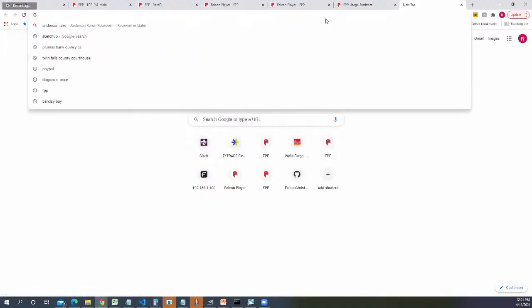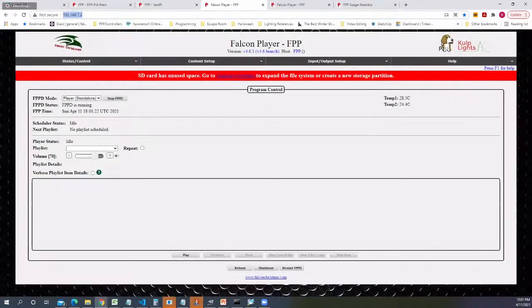You type it in the address bar up on top. Okay, so the IP address, are you using the USB or Wi-Fi tethering?